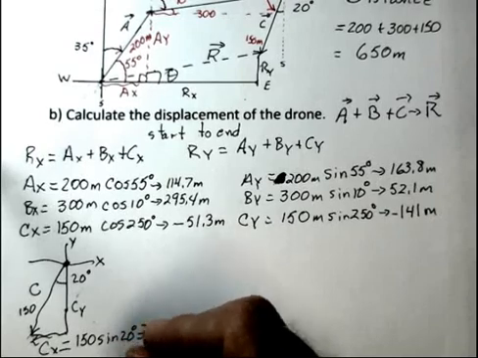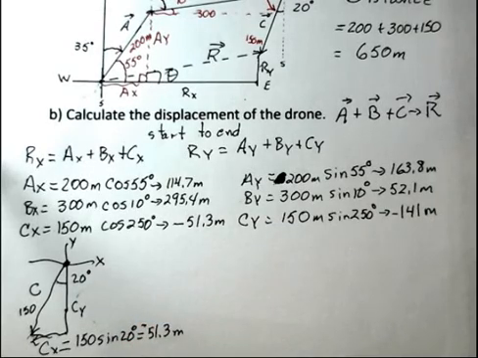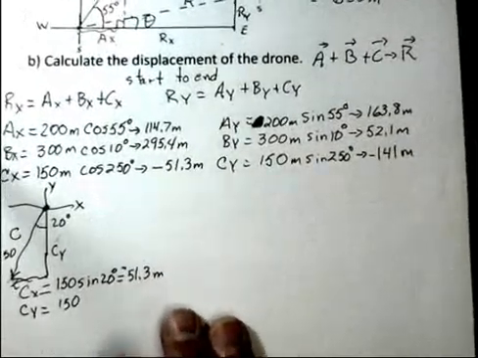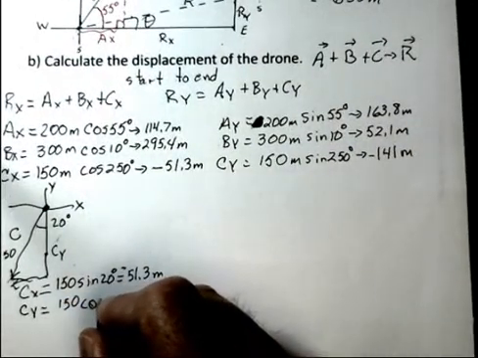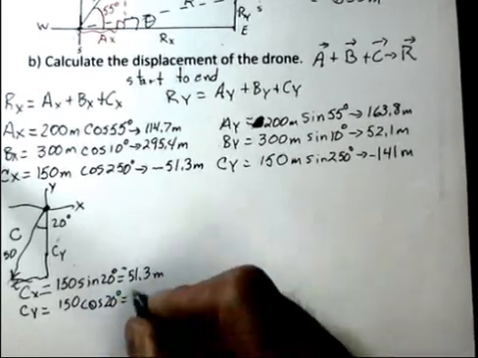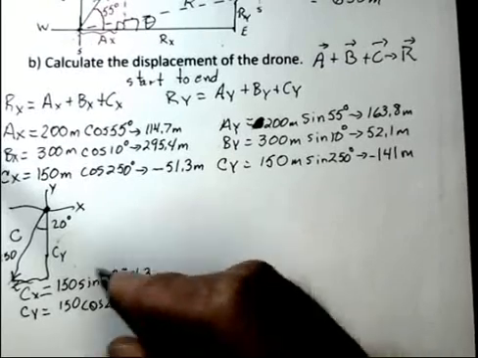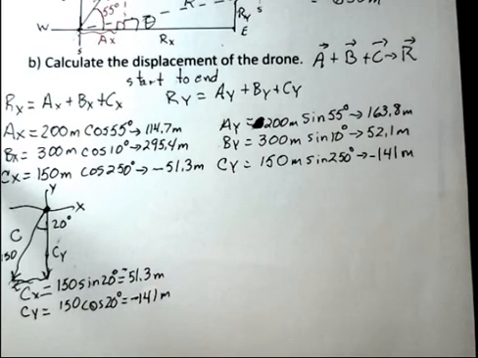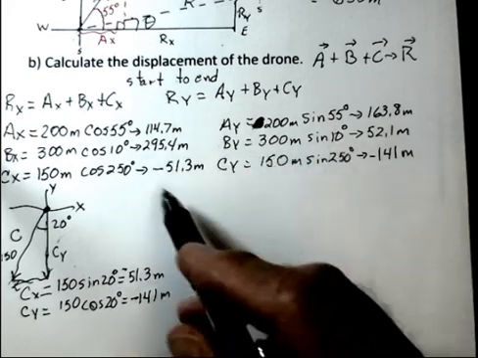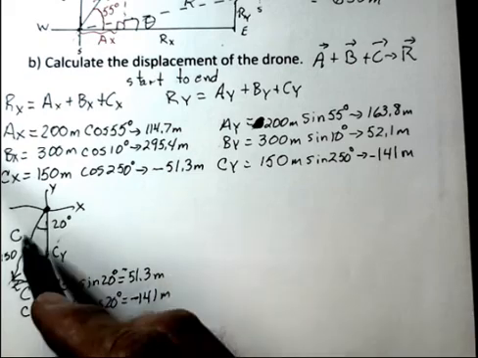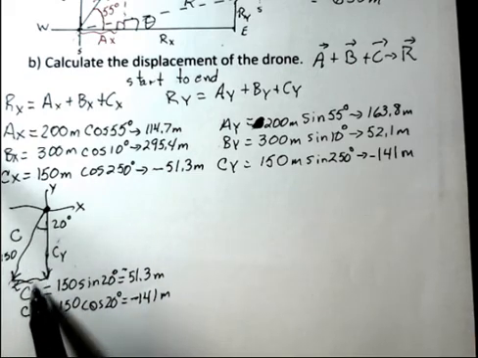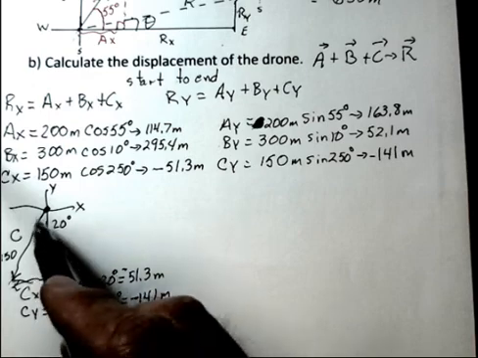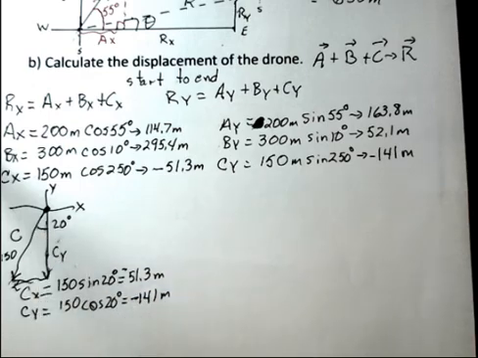And sometimes you will manually insert a minus sign. The Cy, if we do that as well, 150 for the length of the hypotenuse, cosine of 20 degrees. And we get a plus 141 on the display of your calculator. But this C sub y is headed down. So we manually have to insert minus in front of that 141. So if you use the full angle, you'll always get the correct result. As long as you have the correct full angle. If you make your own drawing here, pay attention to it. If the x component heads to the left, you have to manually put a minus sign on your result. And if the y component heads down, you'll have to manually put a minus sign on the result of that calculation.